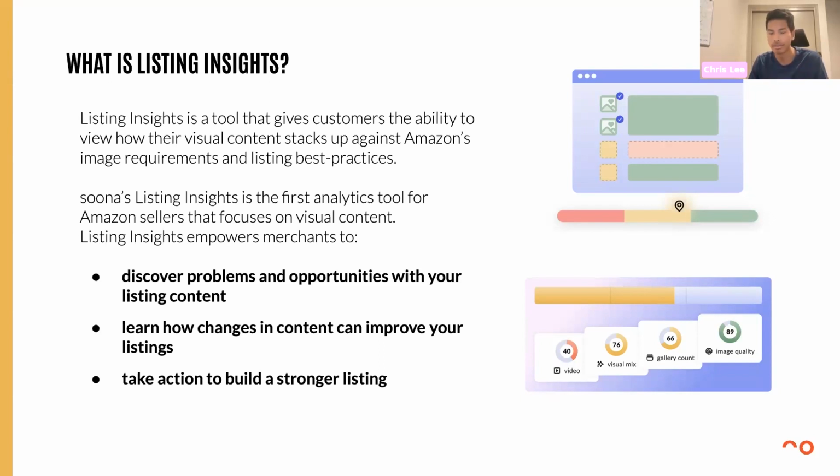So Soona Listing Insights, again, is the first analytical tool that's focused on visual content. A lot of the tools out there are focused on text. And while we'll also be able to support text, we are very focused here on visual content. So you can discover problems and opportunities with your listing content, learn how changes in content can improve your listings, and then take actions to build a stronger listing over time and hopefully see that impact on your sales.